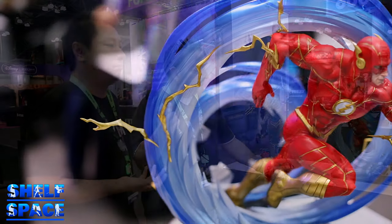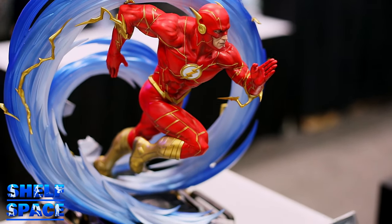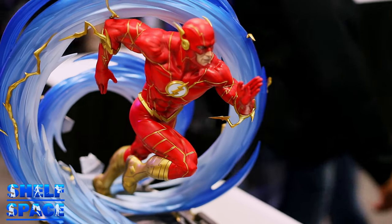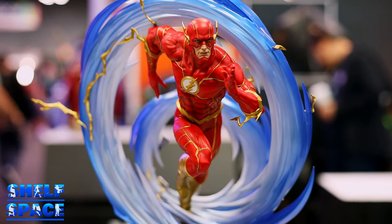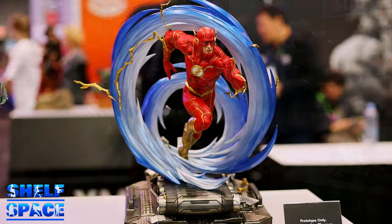How did you come about with this idea for the Speed Force? This was kind of a huge debate in the studios — a lot of creative brainstorming. When we came to think about doing Flash, everybody was thinking The Flash is always running in all statues, so how do we make it distinct to XM? We thought, how about showing him at his full speed — breaking the Speed Force barrier. We did some comics reading and realized he uses a cosmic treadmill to help achieve that speed. This is a prototype, and during transport there was some warping, so we couldn't show the full setup — a piece is missing from the cosmic treadmill. There was supposed to be a device beside it showing the speed and how much he's traveling.